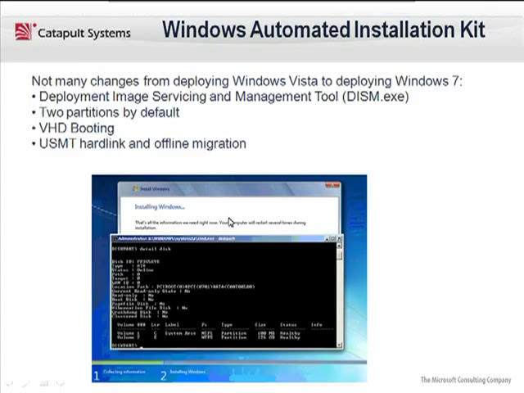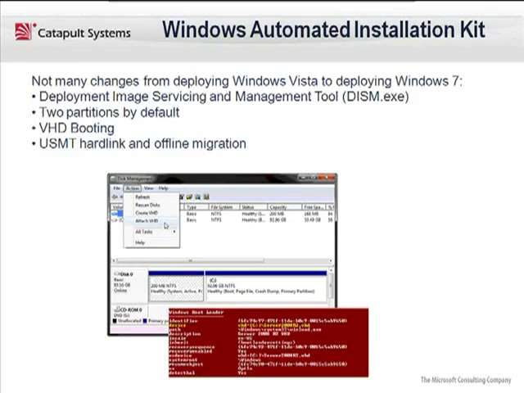Another new feature in the WAIK kit for Windows 7 is called VHD booting. You can manage VHD files and create VHD files straight from the disk management console in Windows 7. And you can use a few command line tools to install an operating system such as Windows 7 or Server 2008 R2 to this VHD file and incorporate it into your boot manager so that you can now boot to a VHD. The drawback to VHD booting is that it's really not supported for older operating systems such as Windows Vista or Windows XP.